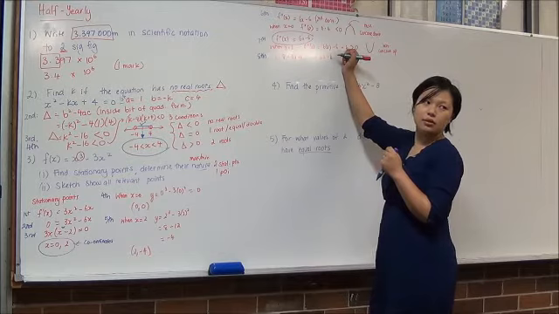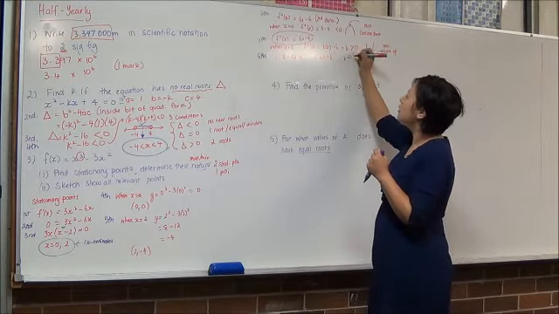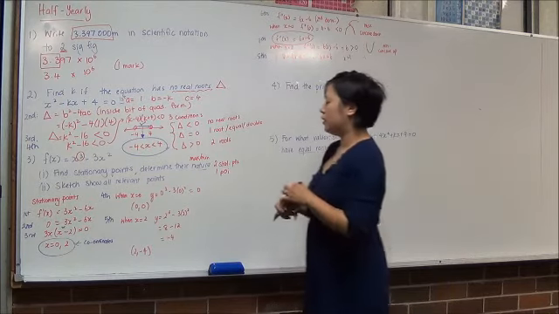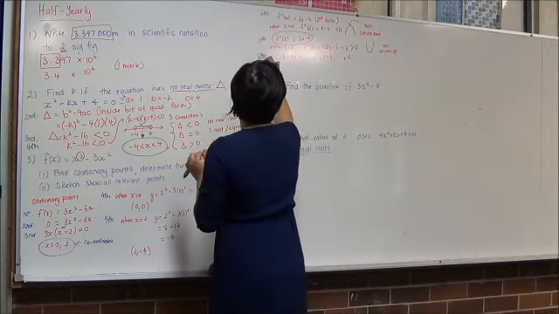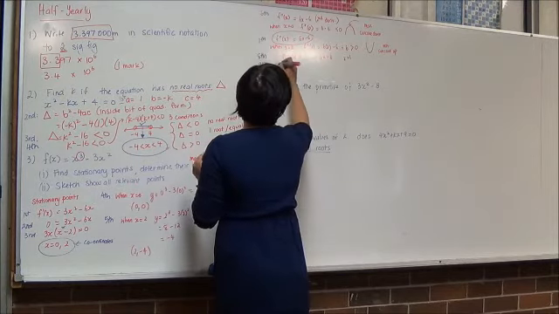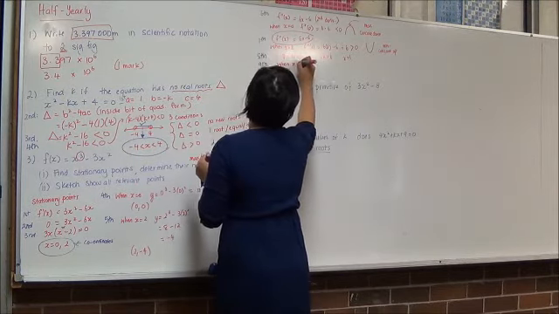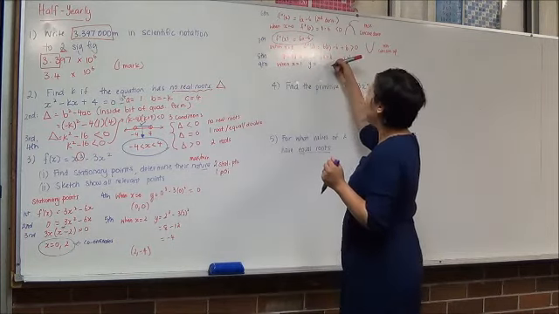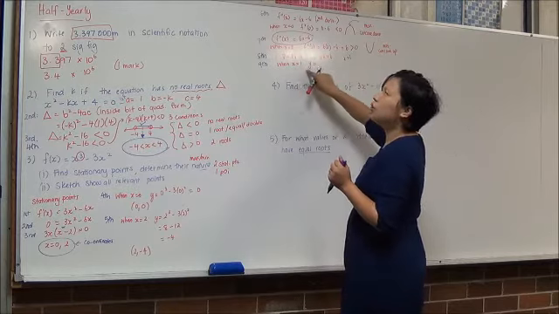6x equals 6. X equals 1. And remember, this is just the x coordinate, so we have to sub that back into that. We want to find the set of coordinates. So when x equals 1, y equals... What equation do you sub it back into? Always the original if you're finding coordinates.